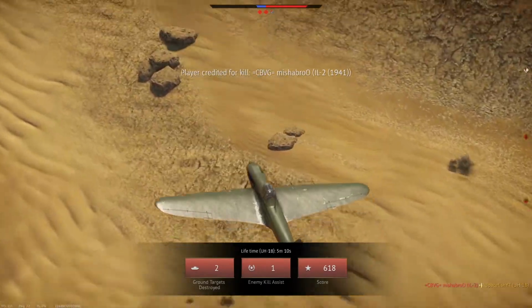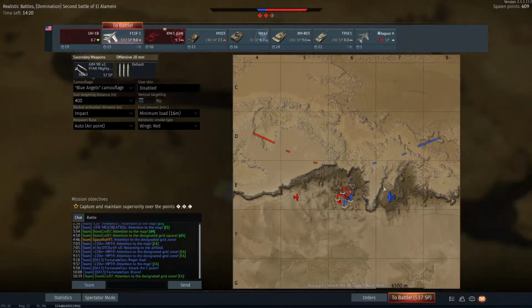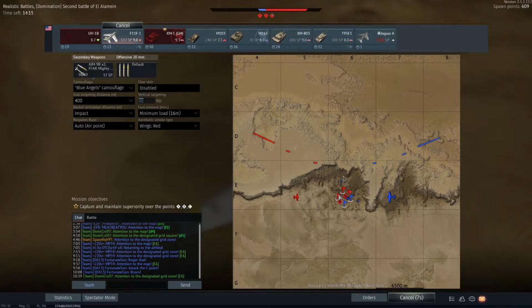Why is there an IL-2 in this game? What in the world? Anyways, 2 kills, 1 kill assist. I would say that's honestly pretty decent. I'll get my F11, F1 up and running and actually yeet that guy out of the skies. And, well, then I will probably go and see you on the other side.